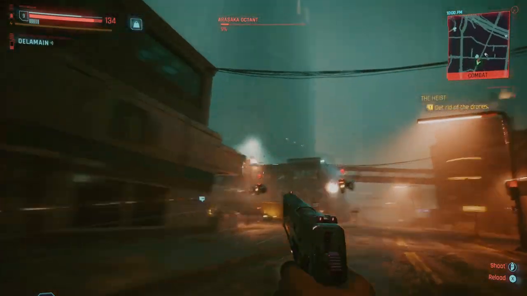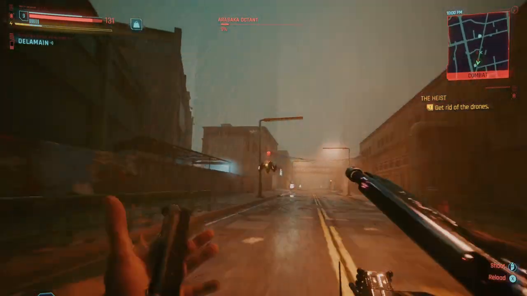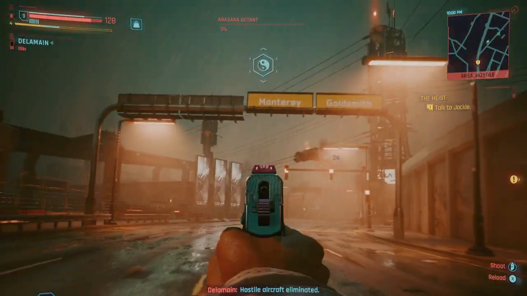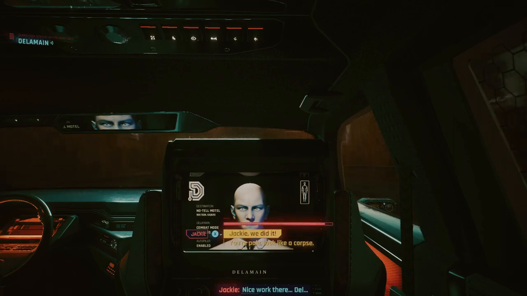Switch to another gun. Got one. Reload. Got another. Hostile aircraft eliminated. Got him. Phew. All right. He's worked there. We got another perk right there, another skill called Headhunter.